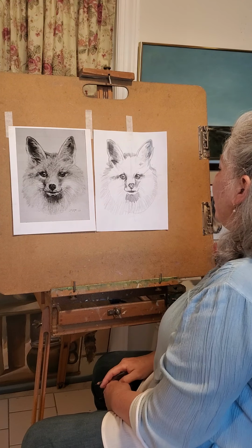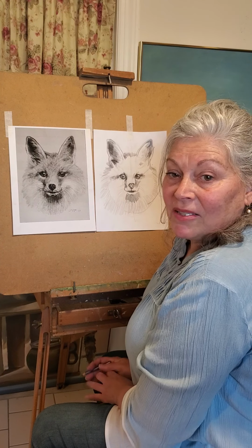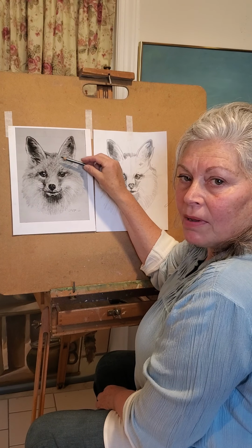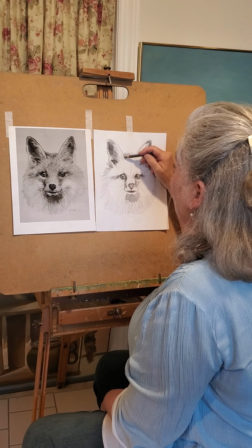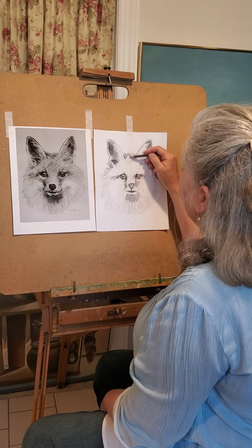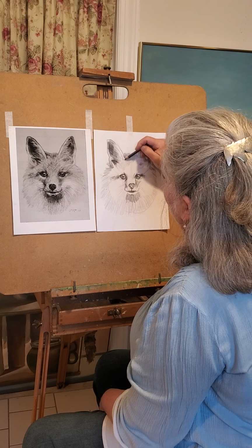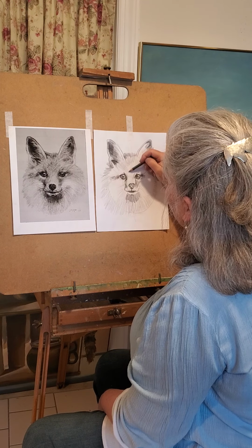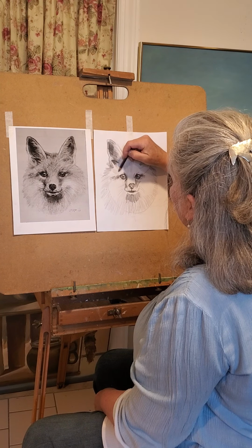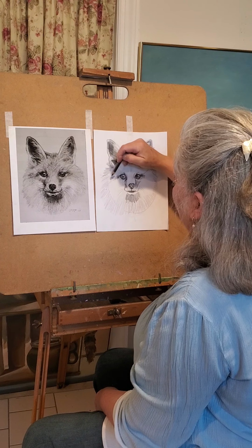All right, let's have some fun. Let's start to put in the fur on the rest of the body. And that is a medium tone, a medium value, so I'm going to press lightly. Pay attention when you're making a pet portrait or an animal portrait of which way the hair is going. You want your strokes to be going that way as well.